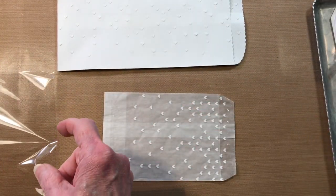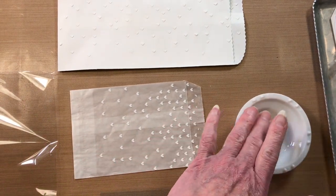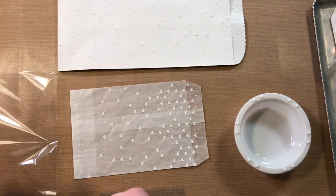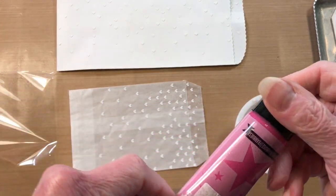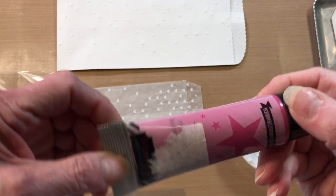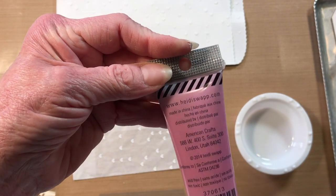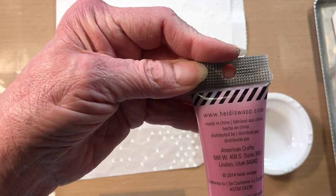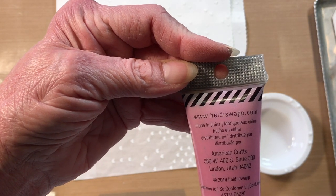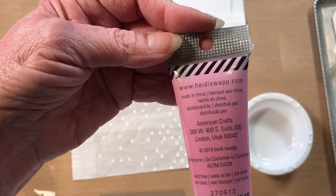I have these little painting bowls that I use — I've had them forever. I'm going to use the Hottie Swap — it's a raspberry color, kind of like an acrylic paint. It's by American Crafts. They really didn't give it a name, so I'm going to say it's acrylic paint.